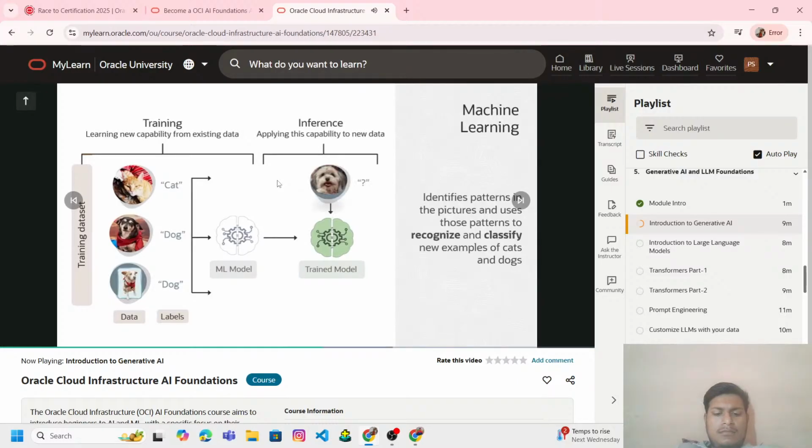So in this example, we provide a picture of a cat or a dog, and the trained model predicts the output is a dog. So see here, there is no label. We just provide a picture. And then we ask, what is this? The trained model predicts the output, it gives a label saying it's a picture of a dog. Now, this is a type of machine learning which is referred to as supervised.